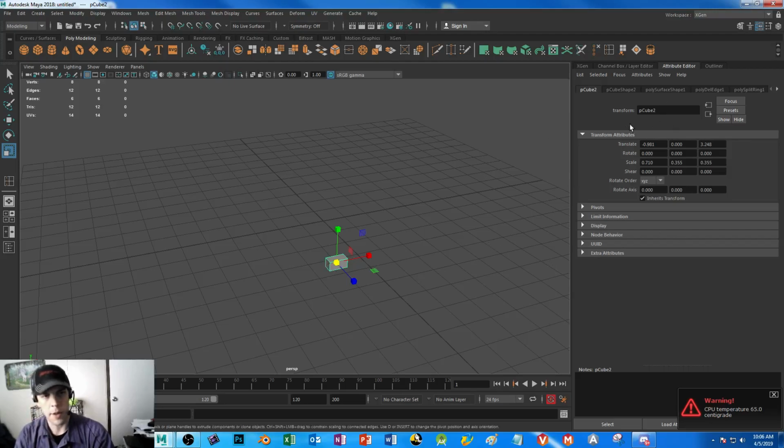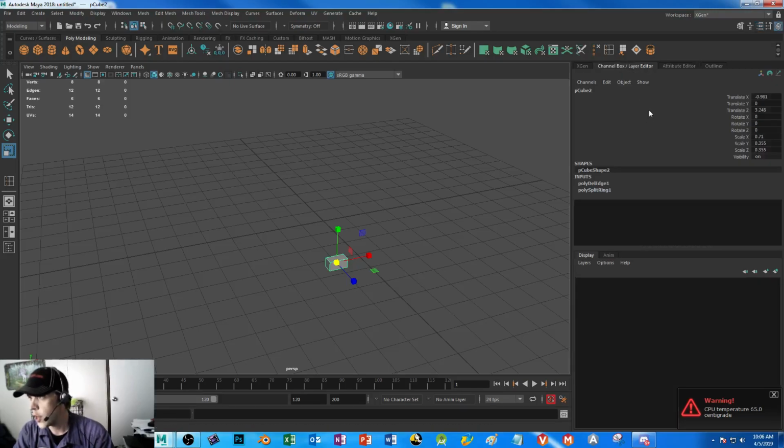And I'm also going to talk about this window over here real quickly. I'm not going to spend too much time on it, but I will go over it a little bit. So more than likely, the only tabs they're going to see is going to be Attribute Editor and Channel Box / Layer Editor. So under the channel box, this is basically the channels for whatever object you're working with. You can come in here, you can drag and click, and you can highlight multiple selections. You can do the same thing with scale and things like that. You can change those values.